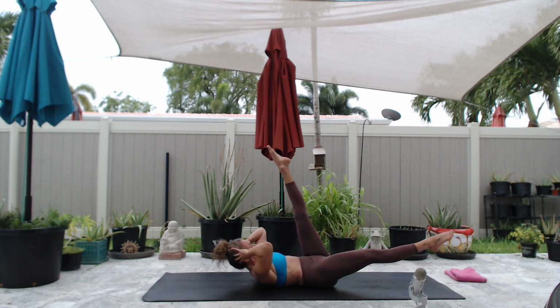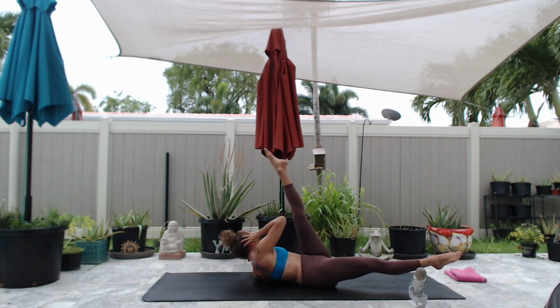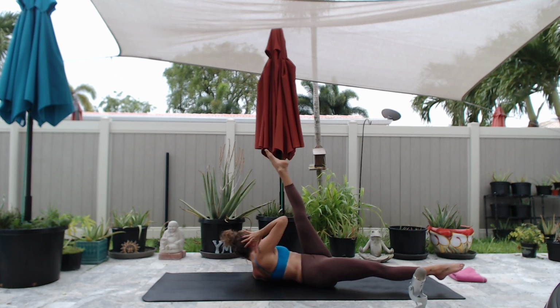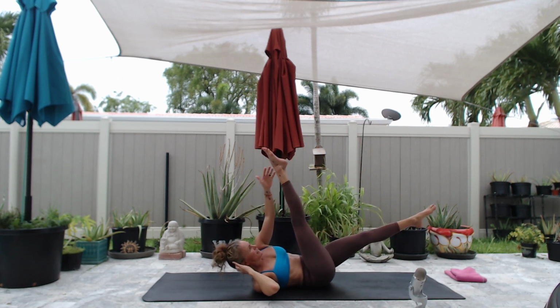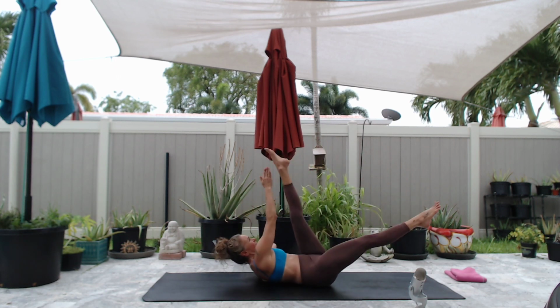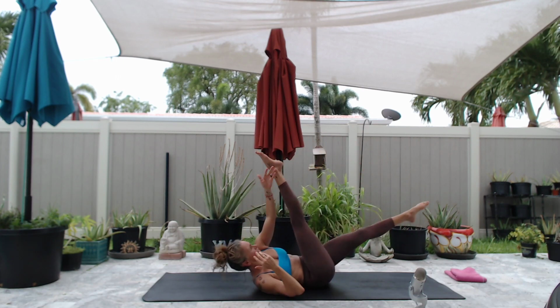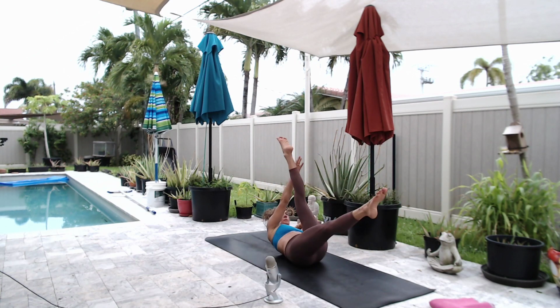7, 6, 5, 4, 3, 2, 1. Over to the left for 10, 9, 8, 7, 6, 5, 4, 3, 2, and last 10. Reach for the opposite side of the foot for 10, 9, 8, 7, 6, 5, 4, 3, 2, and 1.